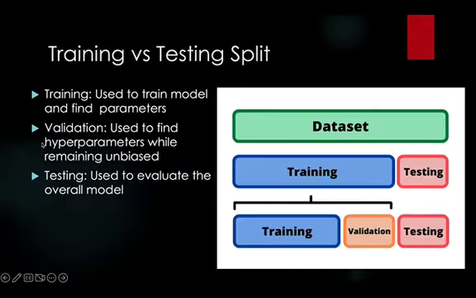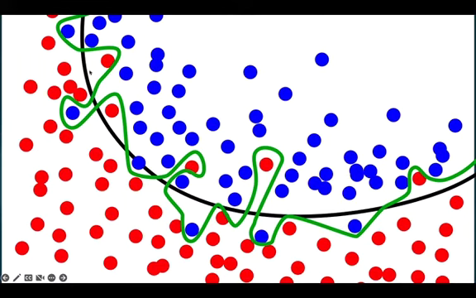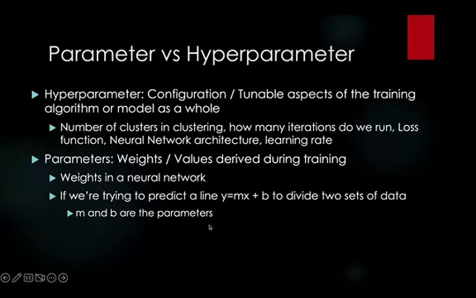For example, we see here that we have this graph which divides into data sets. The equation for this black line would be a parameter. We'd have y equals mx plus b, or in this case, it'd be something like y equals mx squared plus cx plus b. So those variables, m and c and b, are our parameters. If we're trying to predict a line, then m and b are the parameters, and they are very specific to the model, whereas the hyperparameters would be something more general to the model itself.